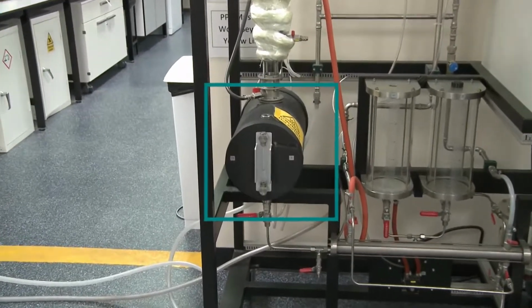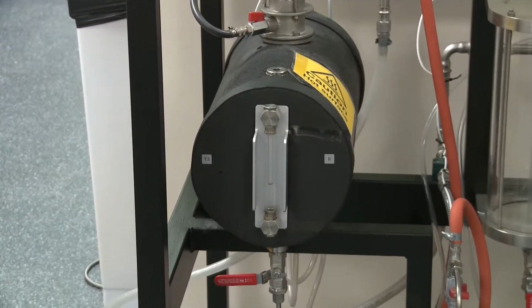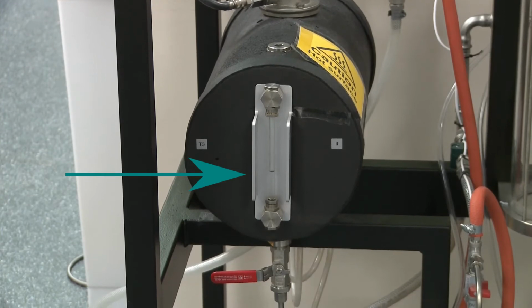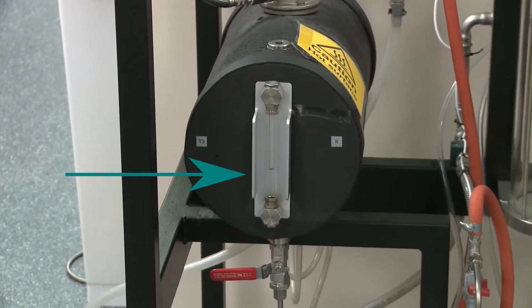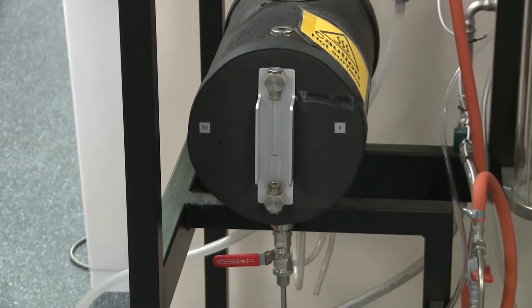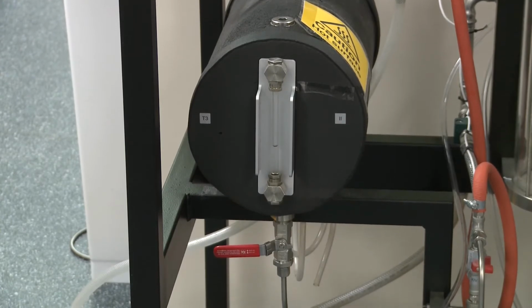So at the bottom of this column, we have this black drum, which is the reboiler. It's essentially just a drum, about a third filled, if you look at that level gauge on the outside, with isopropanol water mixture. And it's got a giant kettle element in it that will heat this up and cause it to boil. And that boiling vapor will then rise up through the column that you see above.